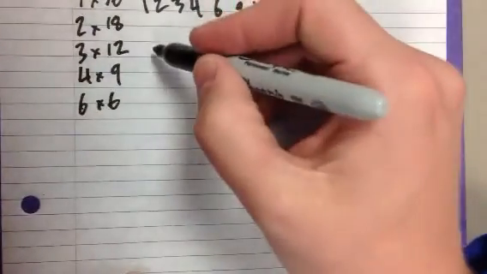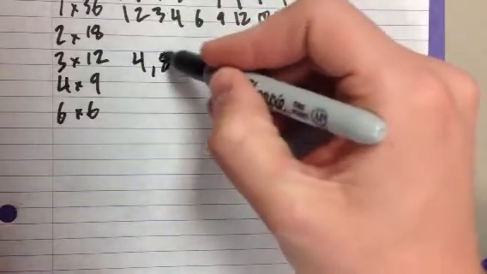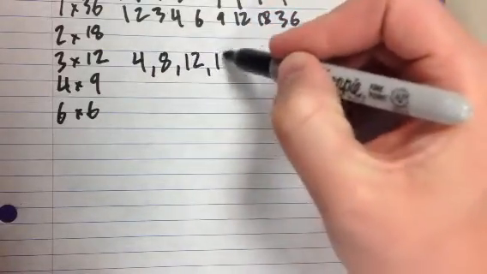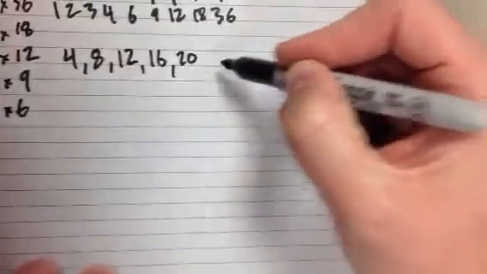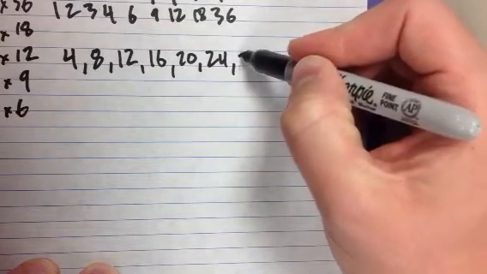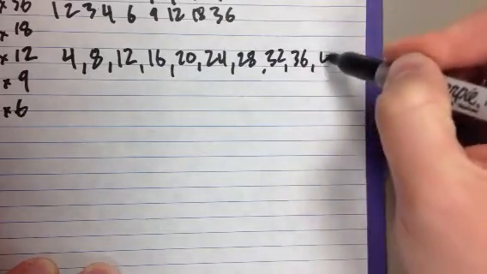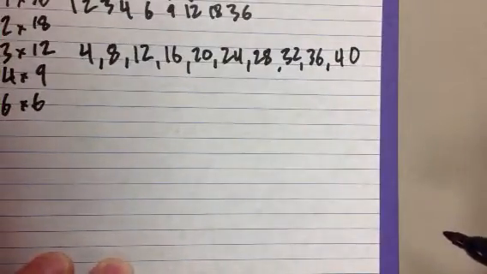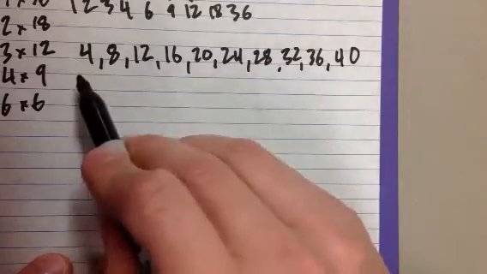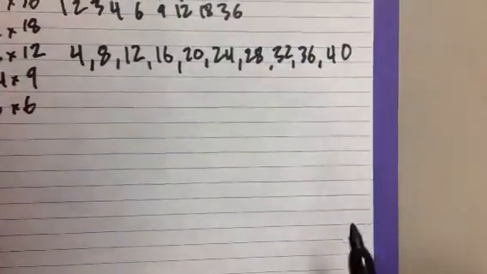They also want to show you how to list the first 10 multiples of 4. Multiples of 4 is just like skip counting, counting by 4. So 4 times 1, 4 times 2, and then it goes on, like so, 32, 36, and 40. So those would be the first 10 multiples of 4. So 4 times 1 to 4 times 10 and everything in between.